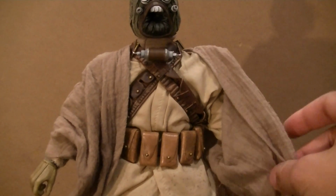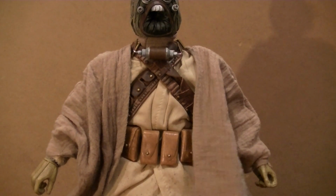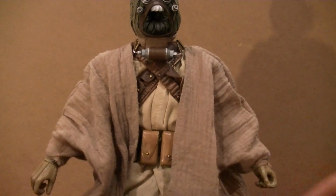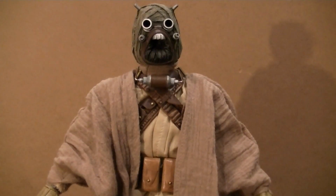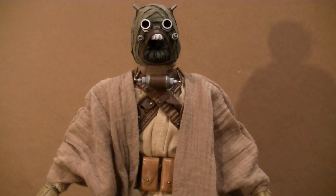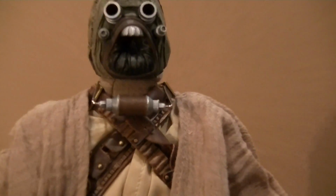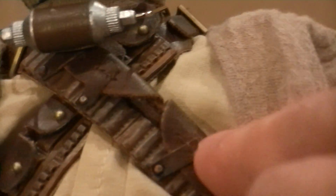That's how many layers? There's 1, 2, 3, 4, 4 or 5 layers of clothing on this one figure, and it just adds an incredible realism and texture to the figure. So I'll just pick this guy up now, and then you get the finishing touches on these bandoliers here, which are really nicely made.